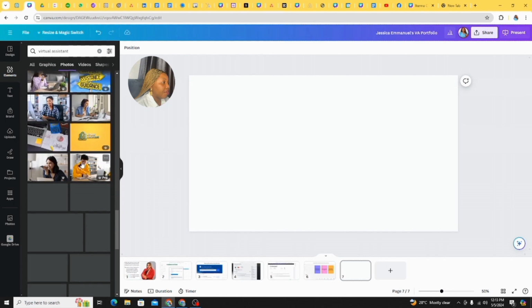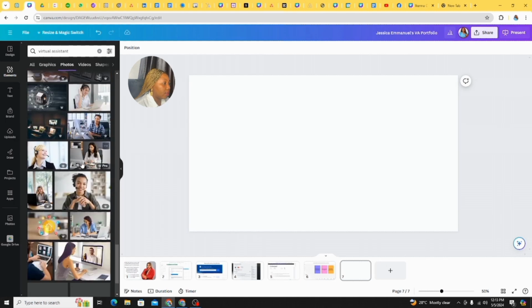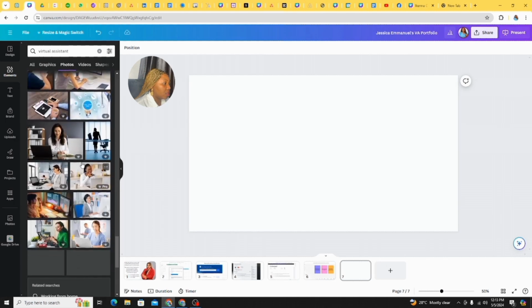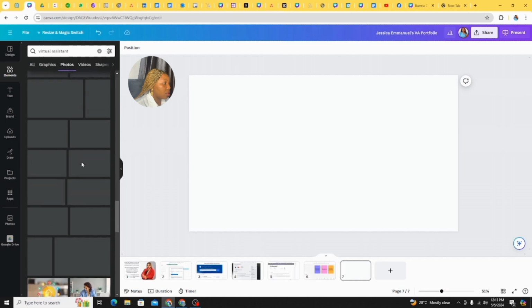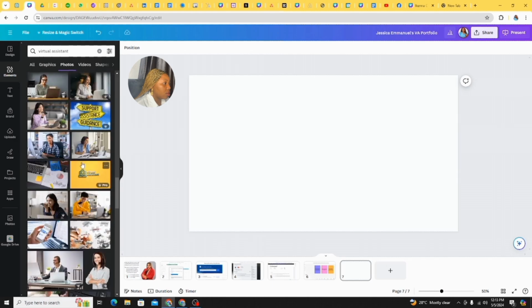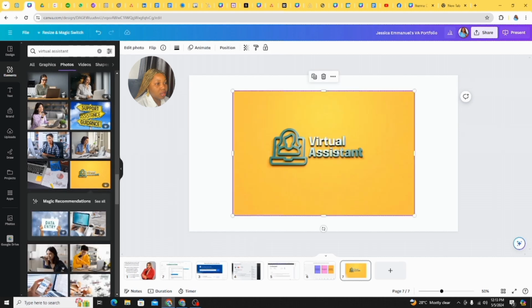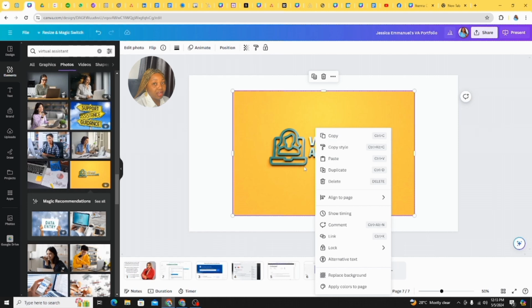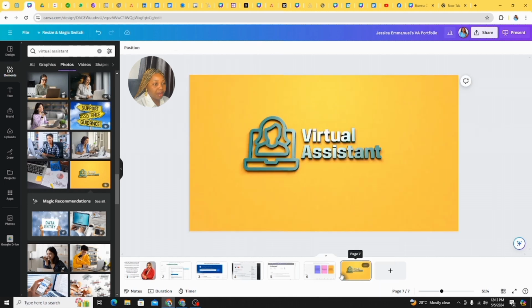So you can see that there are various things here. So let's pick this and let's fill this up. So you right click and you click on replace background. You can see that. Now you can add text to this just to make it look good.